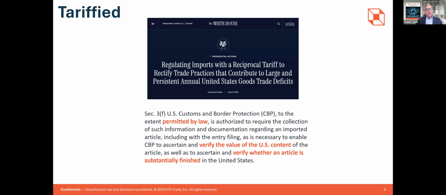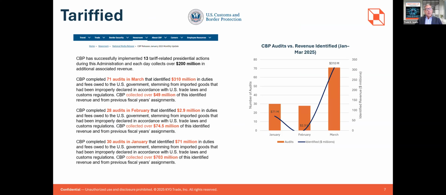It was stated in the executive order that CBP does have the right to request documentation to support facts on where your goods come from, the country of origin of those goods, the tariff schedule of those goods. And as we'll talk about a little bit further into the webcast, there's some new exclusions that can apply related to U.S. content, but Customs has the ability to go in and audit and look at all of the facts and circumstances and records to determine that you're actually entitled to those deductions or exclusions. So that was in that same April 2nd executive order.